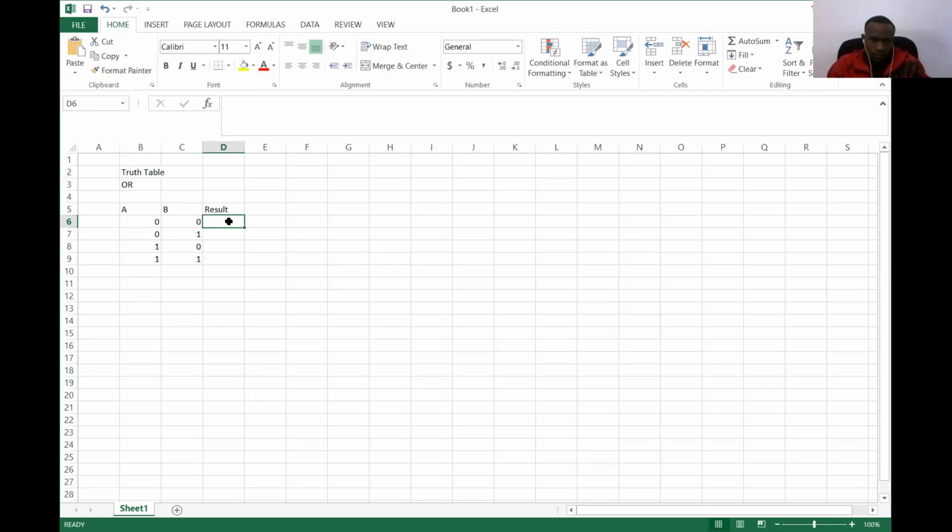For the OR operator, if one side is false, that is 0, and the other side is false, then the result is also false. But when one side is false and the other side is true, then it's going to be true. If the first side is true and the other one is false, it will be true. And of course, when both are true, that will be true.